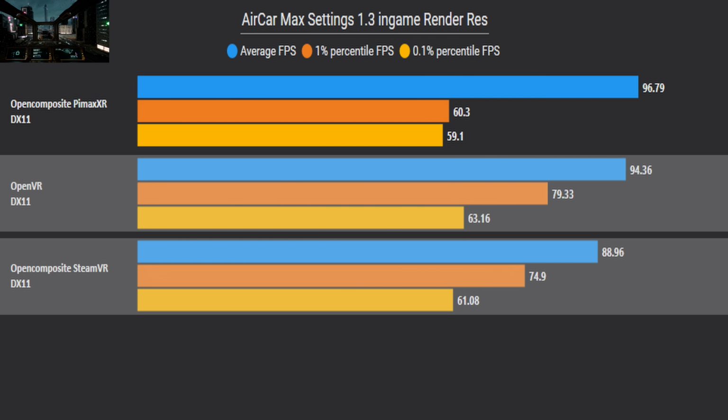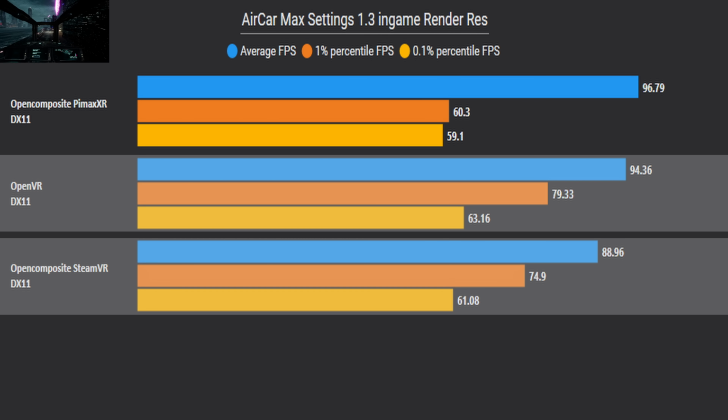OpenComposite is designed around avoiding SteamVR, and you wouldn't normally do this, but thoroughness compelled me to test it, and this shows a real-world example of what I mentioned earlier, since it's also using SteamVR. Using OpenComposite with SteamVR instead of native OVR resulted in OVR having 6.1% better average FPS, 5.9% better 1% lows, and 3.4% improved 0.1% lows. This is a small gap, but it was consistent between runs.